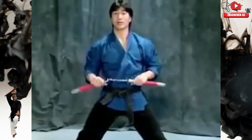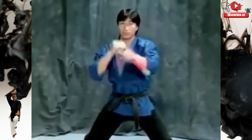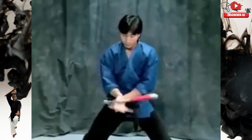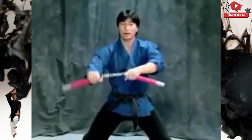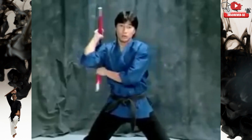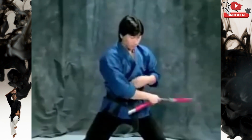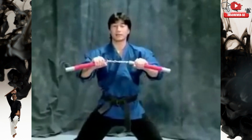To review real quickly, we have the simple up, hand switch. Then we have the hip switch, coming down towards your hip. Okay, again, we start from this position, the simple up. Then once you get into this position, do your hip. This is a combination for the hip exercise.